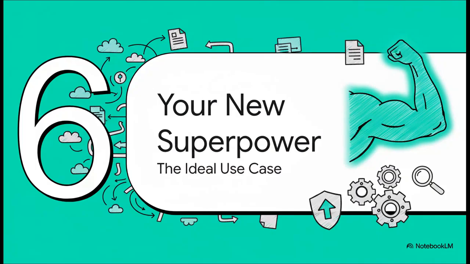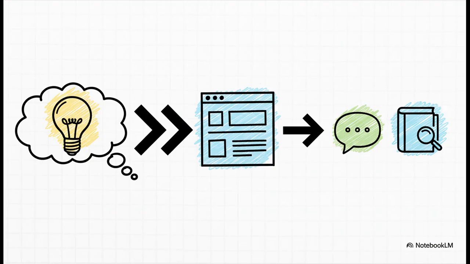So, when you step back and look at the whole picture, what is this tool really for? Where does it shine? Well, it has one primary use case where it's an absolute superpower. The Gemini File Search API is your new prototyping superpower. Full stop. It is built from the ground up to get you from an idea to a working proof of concept faster than anything else out there. It's perfect for building things like internal chatbots or knowledge bases or simple AI agents where getting it done fast is the most important thing.